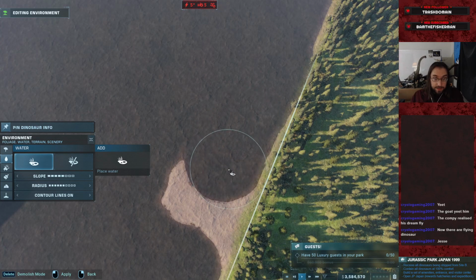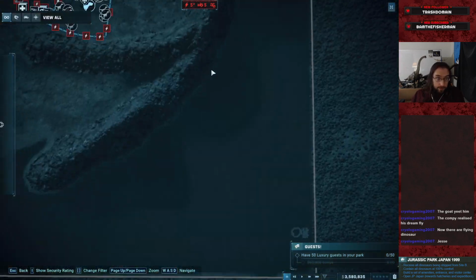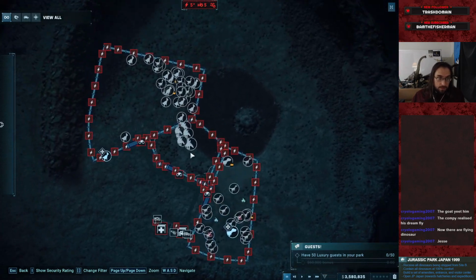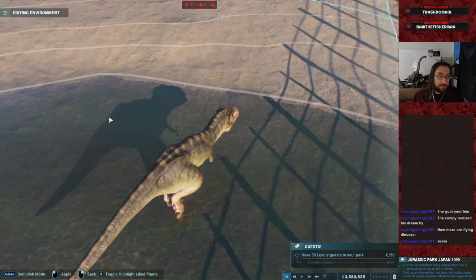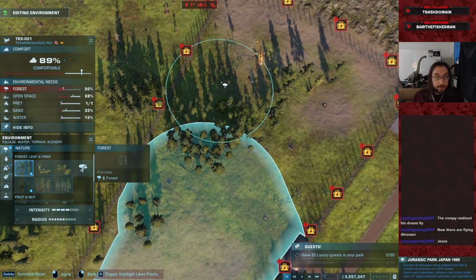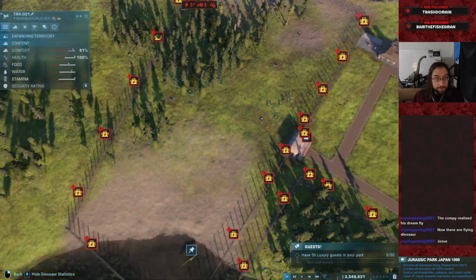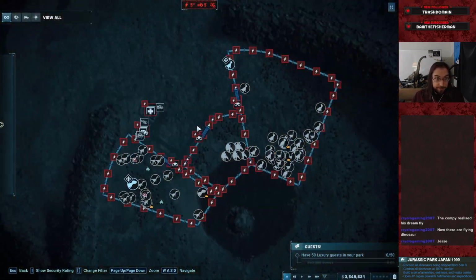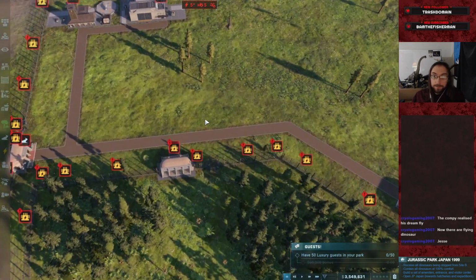Okay, well, somebody's still dying. We'll check that in a second. We also... Oh, Rex is down. 83% comfort, missing forest. We'll just thicken up some forest here in the middle a little bit. That should be enough when they move around, I think. Now we need power.